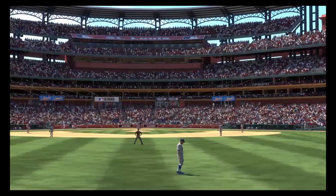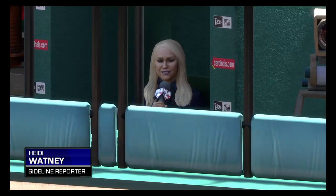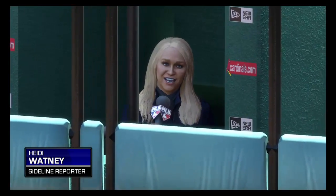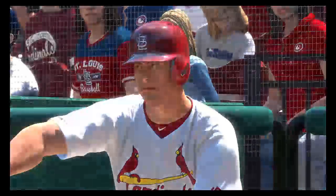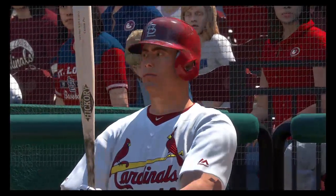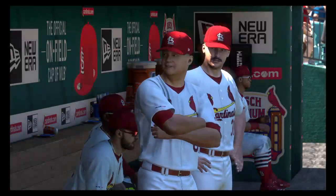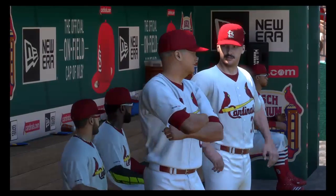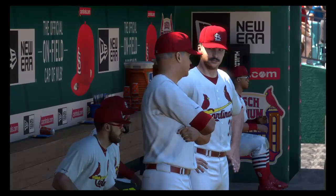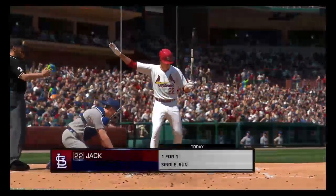Welcome back to Busch Stadium as we send it down to Heidi. Thanks, Matt. In between innings, I was able to catch up with the manager of the Cardinals to discuss his thoughts on his lineup so far. And overall, he's really happy with the at-bats they're putting together. He said there is nothing prettier than frozen rope after frozen rope, and that is exactly what he's getting right now. The data says they've hit 8 line drives as a team in this one, some resulting in outs, but obviously that's a good sign for them going forward.